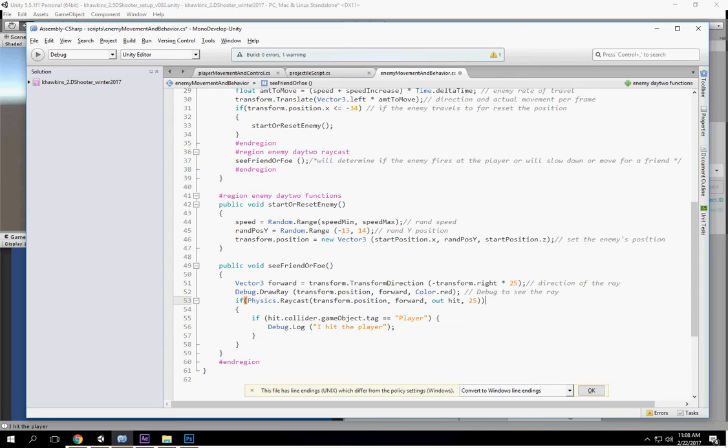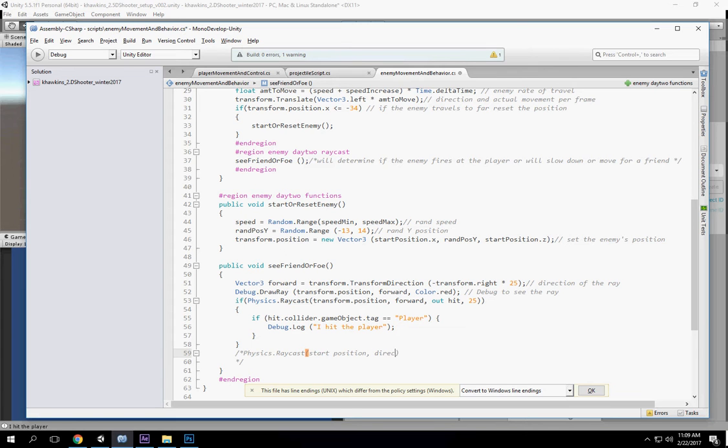Now, what this is doing, or our if statement, so we have the start position of the ray.